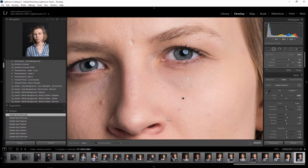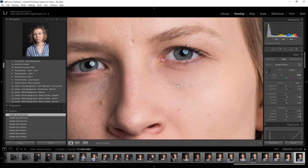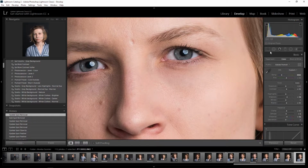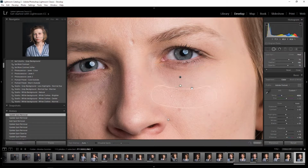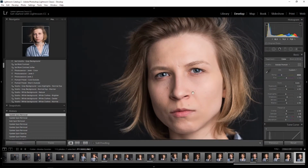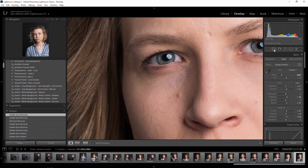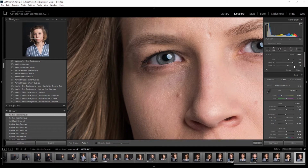What I'll do, I'll just bring it down so it will cover the dark area. Yeah, and now you can see here we have something. Again, you can also mask it with a little brush like this, spot removal, and then you can remove that if you want, of course, and you can make it perfect. It can take a lot of time, so I'm just gonna leave it, but you got the point. You can see the difference here, and it's much better. And again, you need to keep that as natural as possible.